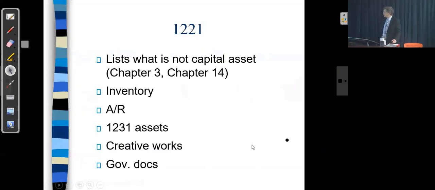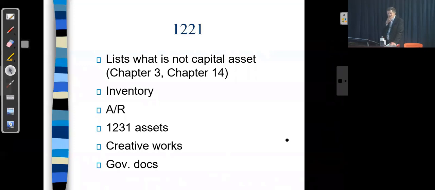Now, Code Section 1221 tells you what is not a capital asset. That's how they define it in the code, by telling you what is not. These are the big ones in 1221, at least for our purposes here, that are not capital assets. Inventory, right? You're selling property. You may remember this from the beginning of the course. Accounts receivable, creative works. You're the next person who writes Basic Instinct. I used to think that Joe Eszterhas sold that for $1 million, but I think it was $3 million. Way back when. That's an old script already, right?